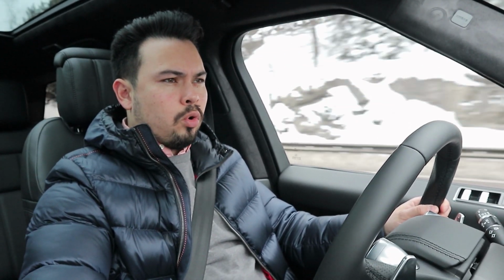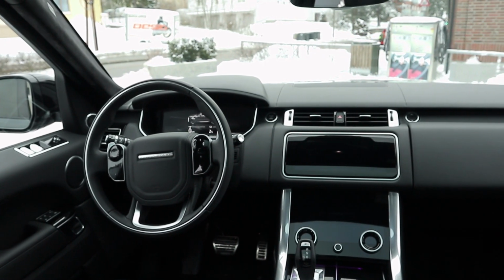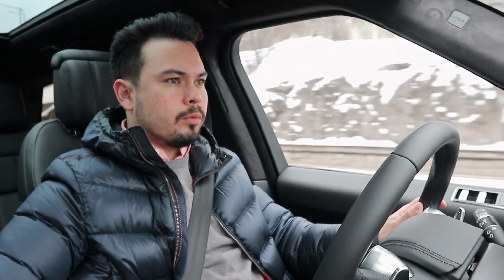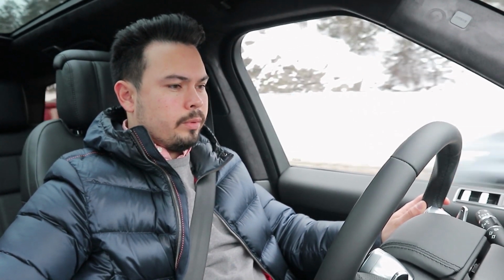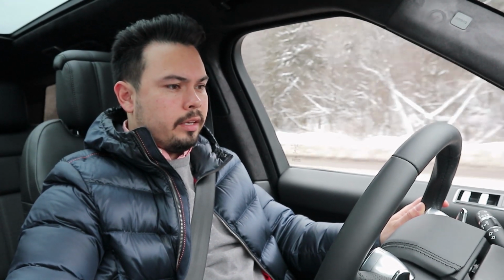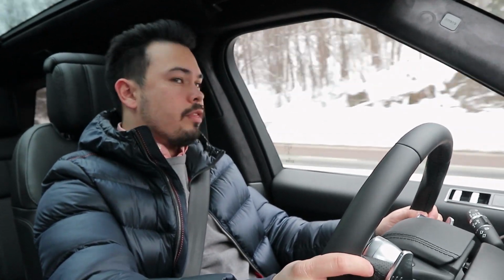And also this gas engine, yeah, it gets a bit coarse and loud while revving it out, though I don't have a rev counter. Let's see if we go into a different driving mode here. We are in auto. Do we have any sport modes? Nope, doesn't look like we have any sport modes. We have eco, so we just have auto. If we put it into sport on the transmission, we get nothing. We have pedals, so we can shift. Oh, there, pedals gives us the rev counter.